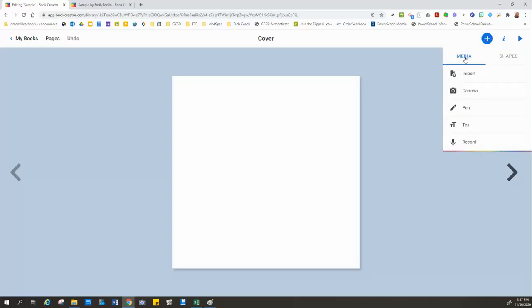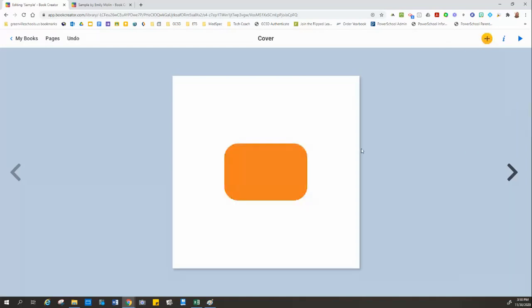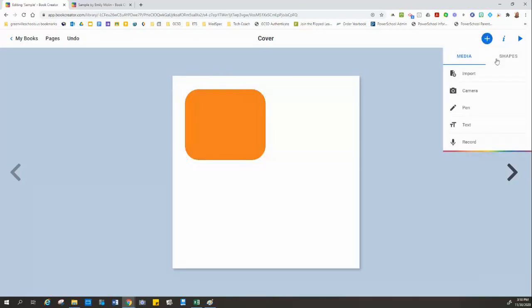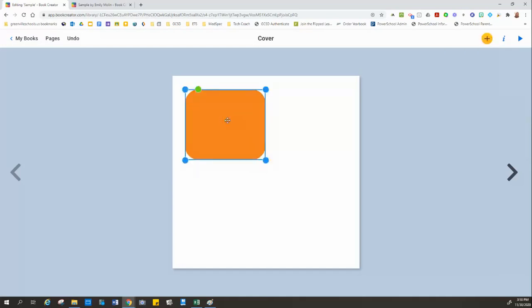So you can see we have media and shapes. I'll actually start with shapes because it's very simple. So we have some very simplified things, such as, for example, this little rounded square here. But you can imagine that these could serve as all different things. Even though they're very simplified, these could be buttons, these could be different sections of text that students are presenting. And so again, that's under the plus sign under shapes, and there's lots of different options right there, okay? And I'm just going to go ahead and delete that out.